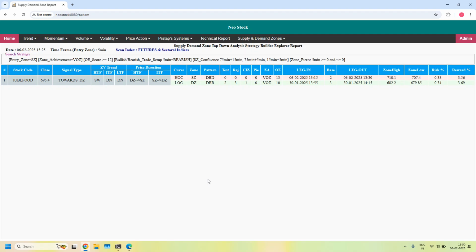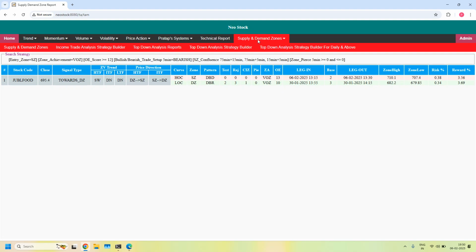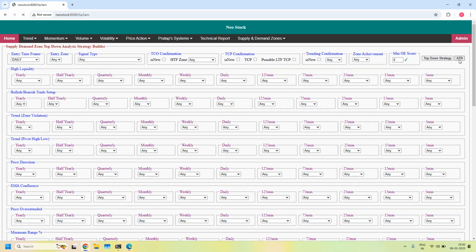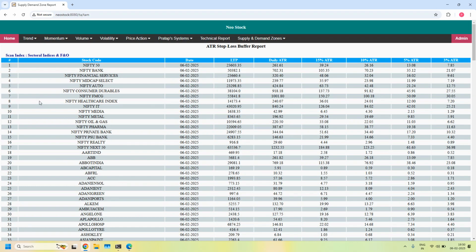And the final report, let us generate stop buffers based on daily ATR. All these are stop buffers. First 17 in this list are indices, remaining all are equity stocks. Okay, I am scrolling the list down. Whichever stock you want to refer to, there you pause the video. After that, you can proceed further. I am scrolling the list down.